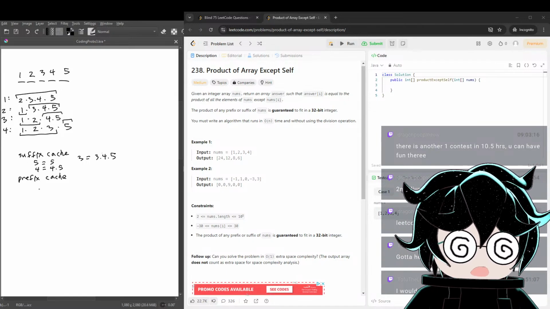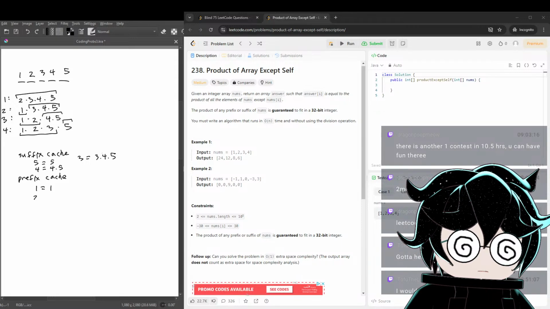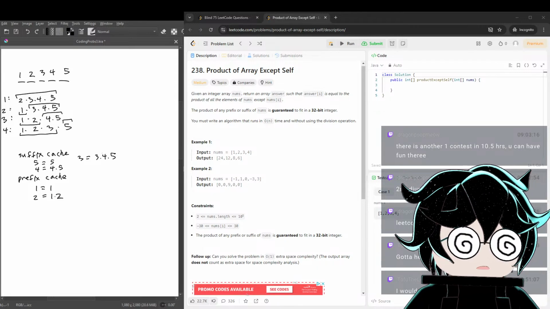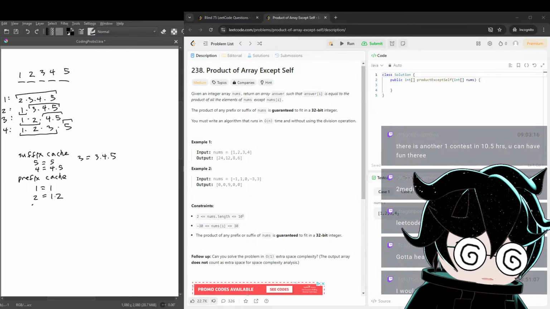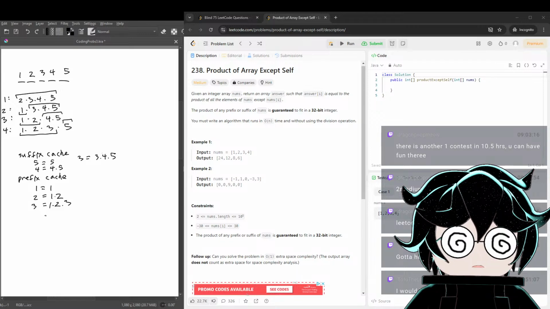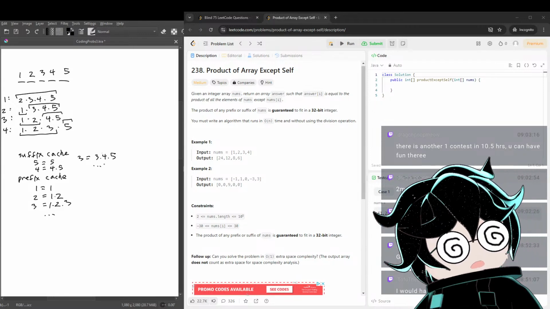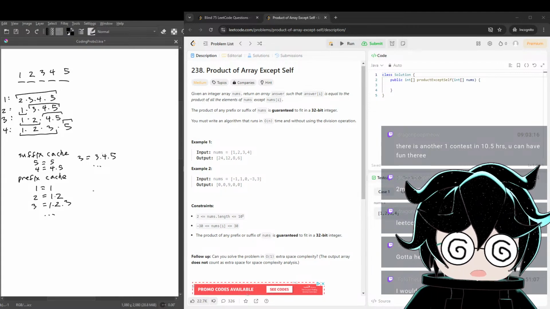Prefix cache, we would do the opposite. 1 would map to 1. 2 would map to basically the product up to. Prefix cache is multiplying up to. 3 is equal to 1 times 2 times 3. So we would do 2 passes in the beginning and populate our suffix and prefix caches.